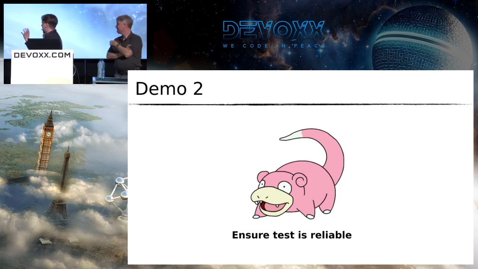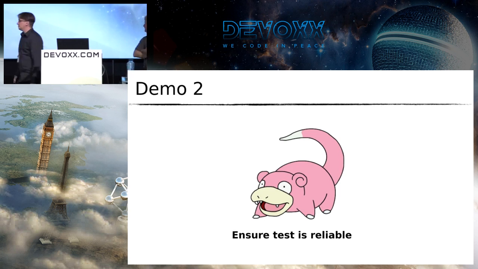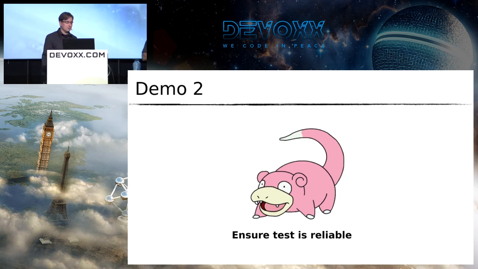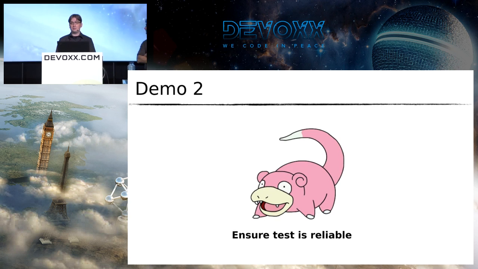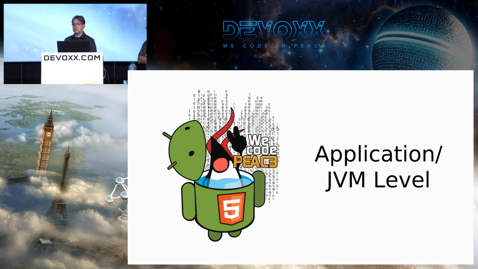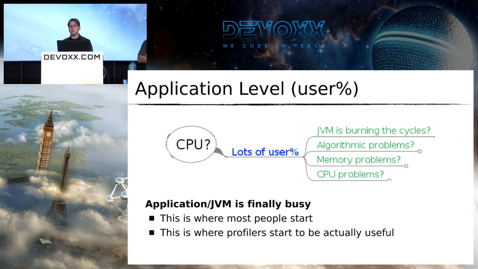All right, so idle problem, we fixed that. What's our next step? We would go ahead and fix the concurrency stuff. Then we would probably go to the application JVM level. We will see that there is lots of user time there. And when we have lots of user time but still not meeting our criteria, and we need to go deeper, we need to follow through the 4 categories of issues that we might have there.